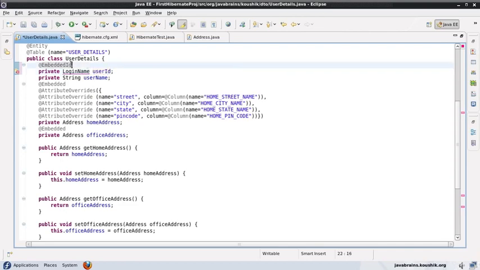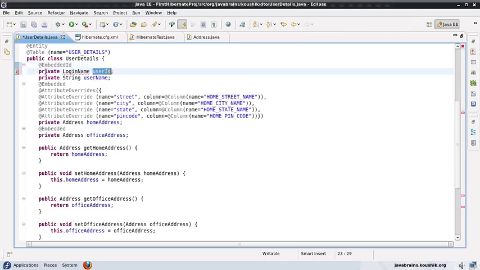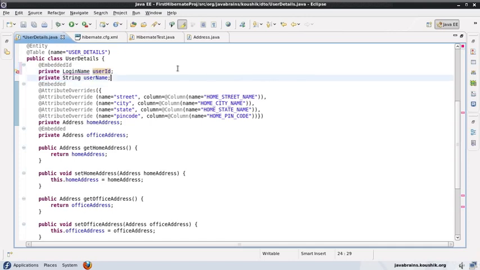And of course, even for the embeddedId annotation, I can have attribute overrides. I can define different columns and say, okay, this member variable of this object will have a different column name. So all that kind of configuration will still hold good. All the attribute overrides will still hold good. But the only difference is if you are embedding an object and that object happens to be the primary key, in that case you cannot use the ID annotation and you cannot use the @embedded annotation. Instead, you use the @embeddedId annotation.